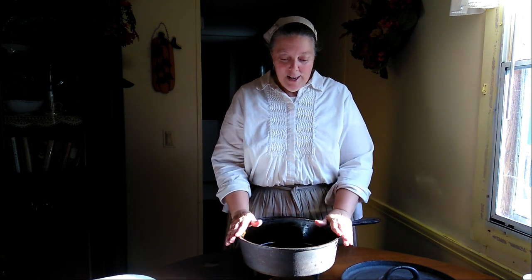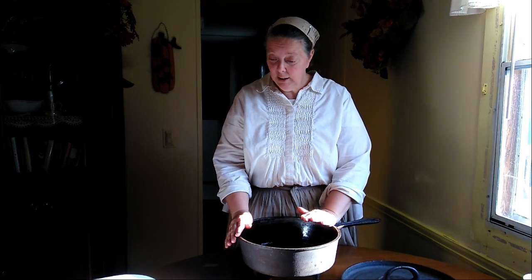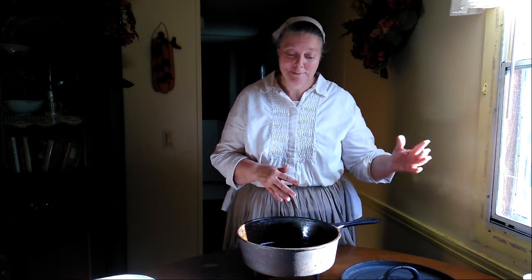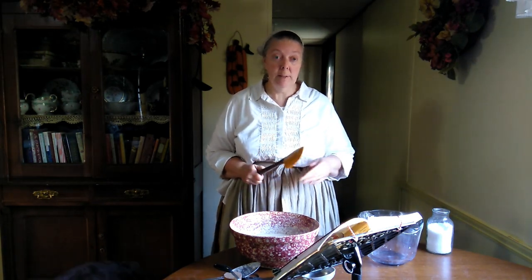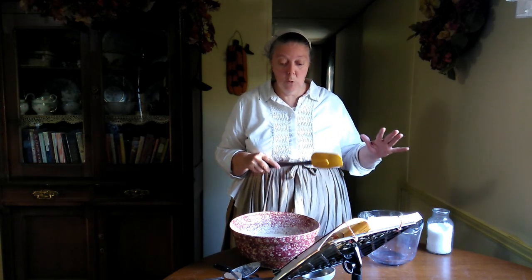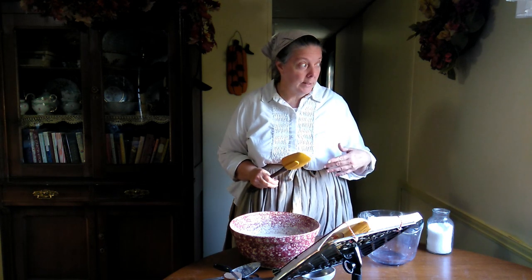So anyway, I greased it with the bacon grease, and next I'm just going to whip it all up together. And before I pour it in, I'll turn it back on again, and then I'll pour it in, and then we'll take it out, and then I'll show you how I cook it over the fire. I got it mixed up. The recipe called for the pan to be hot, so I went and took the Dutch oven out and put it in the hot coals and put some coals on top of it to get it nice and warm. I'm going to take out the batter now, go out and spoon it in, and then we'll get it baking.